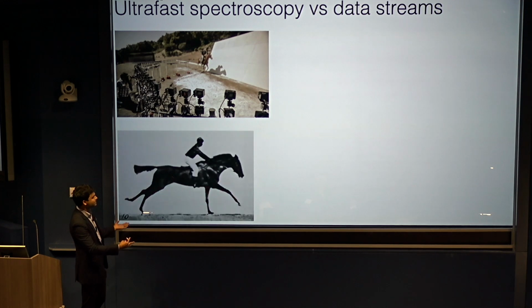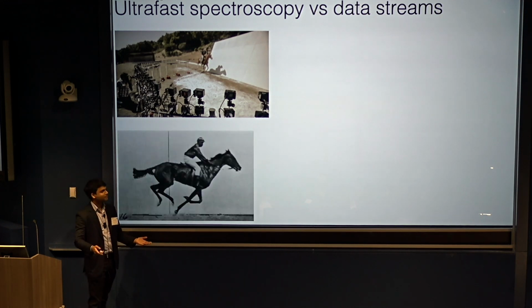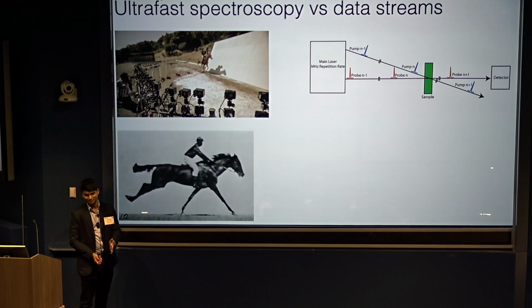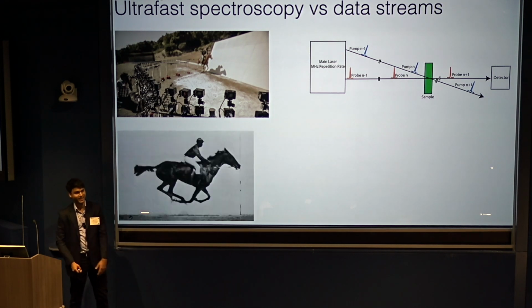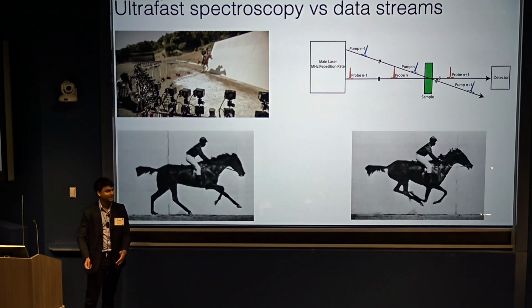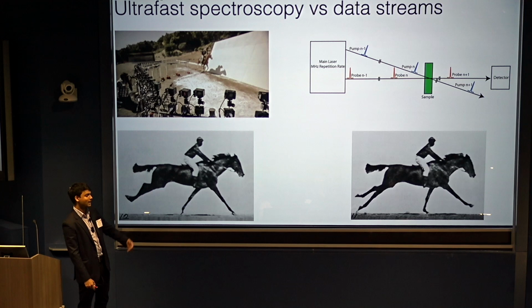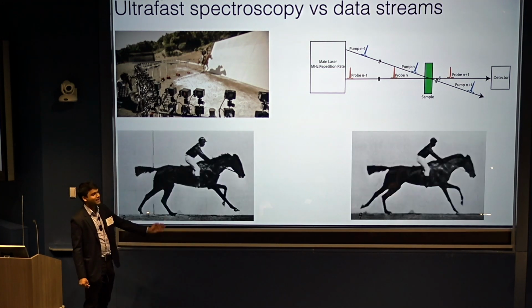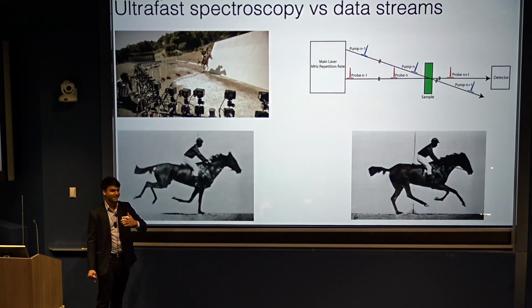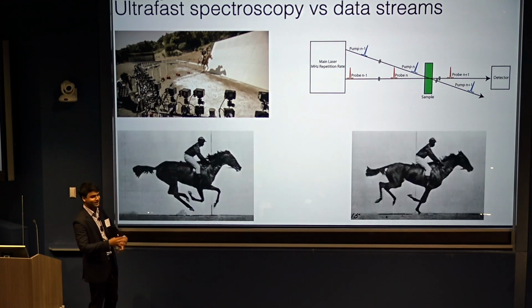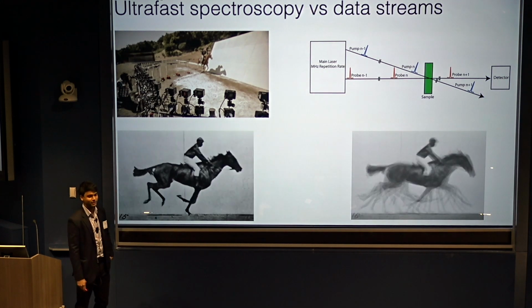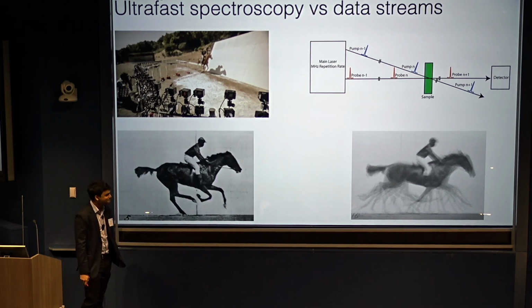What if we tried to do this with our pump-probe style approach? What would we do? We'd launch the horse, take a photo 1 millisecond later. We'd bring the horse back, launch it again, and take another photo at 2 milliseconds. And we'd end up stitching these together into an incoherent mess of how a horse actually runs. So this will tell me, yes, the horse moved from point A to point B, but all the local correlations between the legs and how they actually move are fully lost. And of course, if you average this out, then you're left with really pretty much nothing, right?